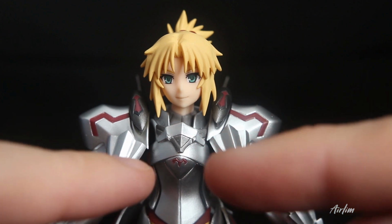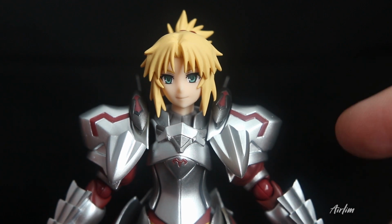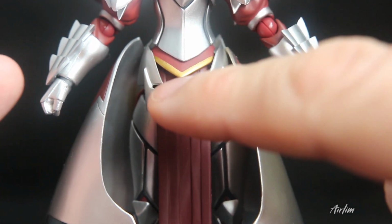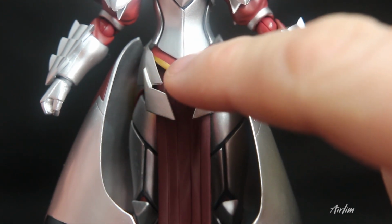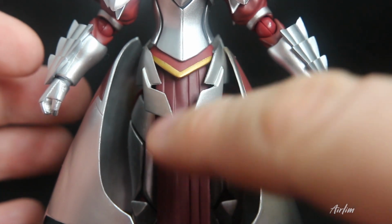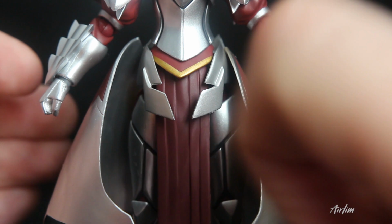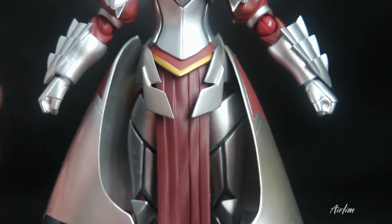I really like the breastplate here, and then these parts here, and again the gauntlets look stunning. The red and the silver work perfectly. As we come down to this part here, I really like the way the gauntlets are shaped, especially the hands, which are all armored, and then you've got the red and the gold here, and the way that it all blends in. You've got the ruffle part. I don't know what this part here is, so if you know, let me know down below in the comments. But the blacks work really well in the legs too. This is definitely a figure that I would highly recommend getting just because of the color scheme alone.